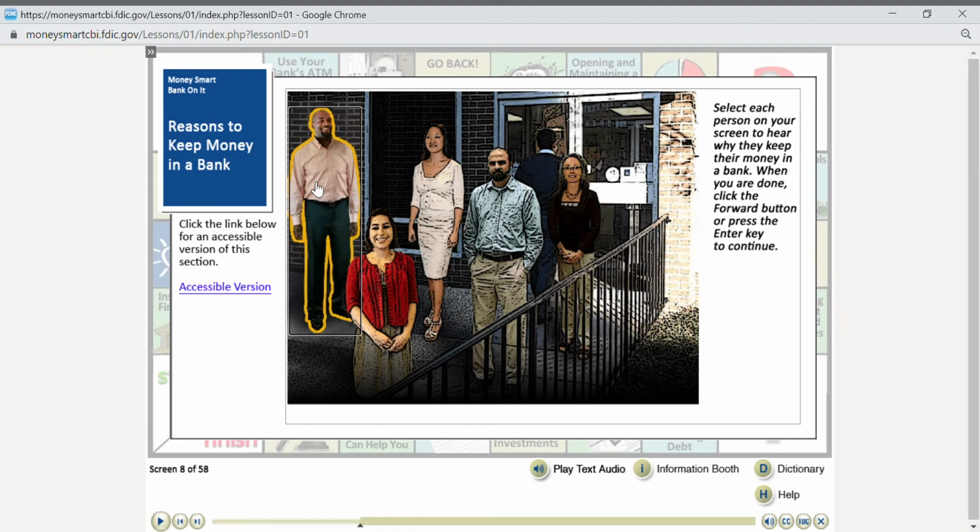I keep my money in the bank for many reasons, but security is the main one. The FDIC insures deposits up to the maximum amount allowed by law. This means that if for some reason my bank closes and cannot give me the money I had in my account, the FDIC will return the money to me. Also, federal consumer protection laws protect me when I do business with the bank. I can contact the FDIC for assistance if I can't resolve a dispute with my bank.